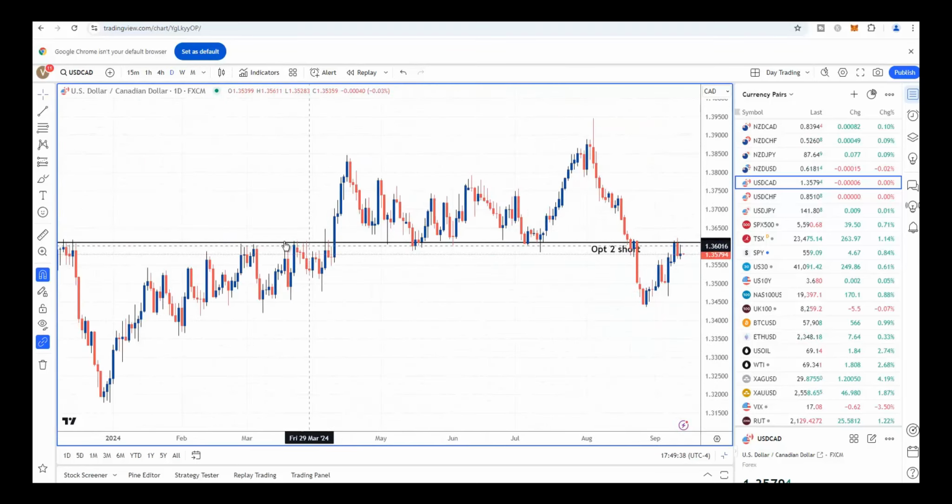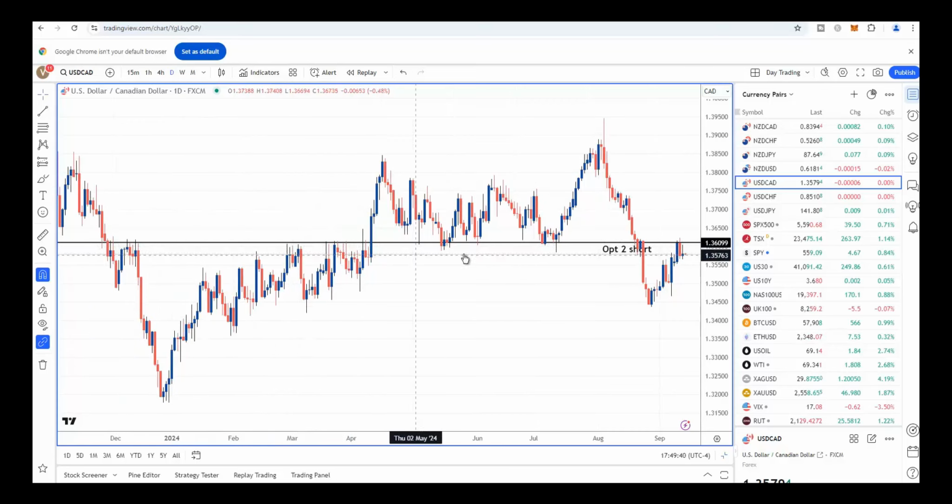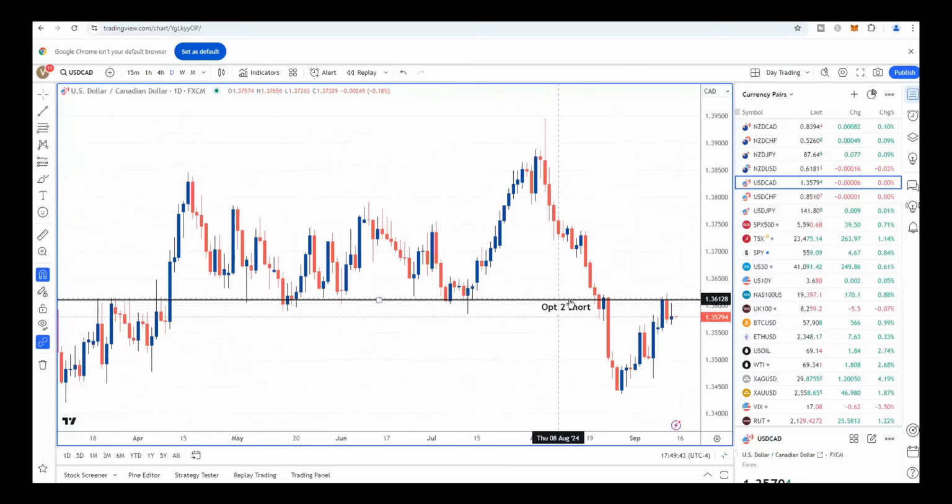So what happened today? By the way, on the daily chart, it looked like this. This is that same level. That's just a heck of a level, right there. Price comes back. You see this here, where it says option 2 short. What I do on my charts, when Darko recorded this, price was down here somewhere. I write these little texts on here and put them right on my chart. Anyway, it was sitting right here when I first looked at it.